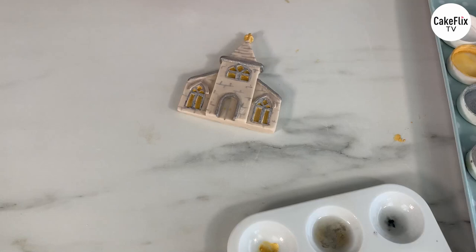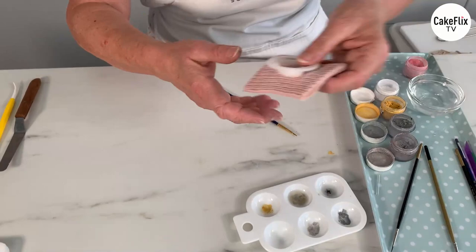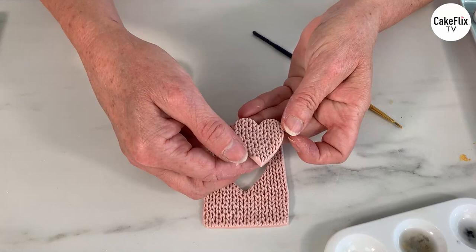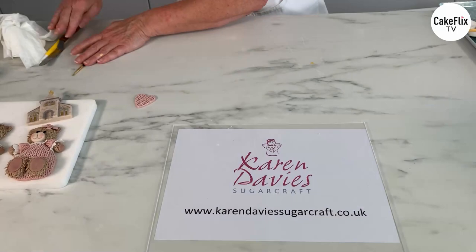Okay, so I'm going to put that over with the teddy bears now. That's finished. Okay, I'm going to put that over there, out of the way. And then the other thing you need to do for this cake is mould some of the knit and then cut out some hearts using a heart cutter. This is the side decoration I'm going to show you in a minute for one of the tiers on the cake. Okay, so if I just move all of this out of the way and bring over the cake, I'll show you where I've got to so far.